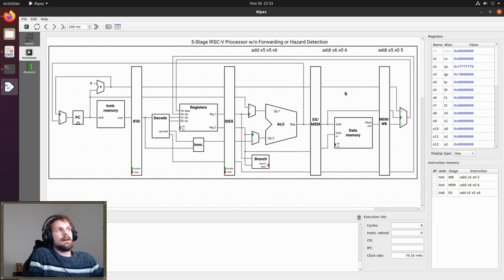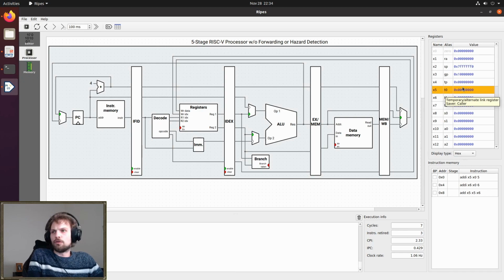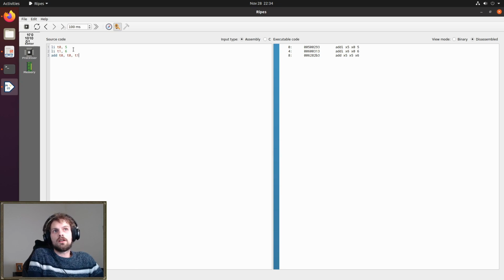But when we execute this completely, we're going to see something interesting. Remember, the end result of our execution should have been 11 in x5 or T0. It's 0. It's not 11. This is just simply wrong.